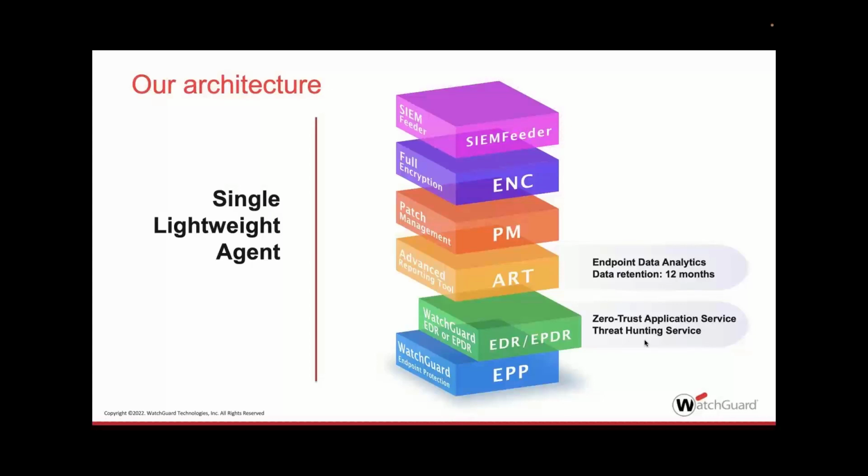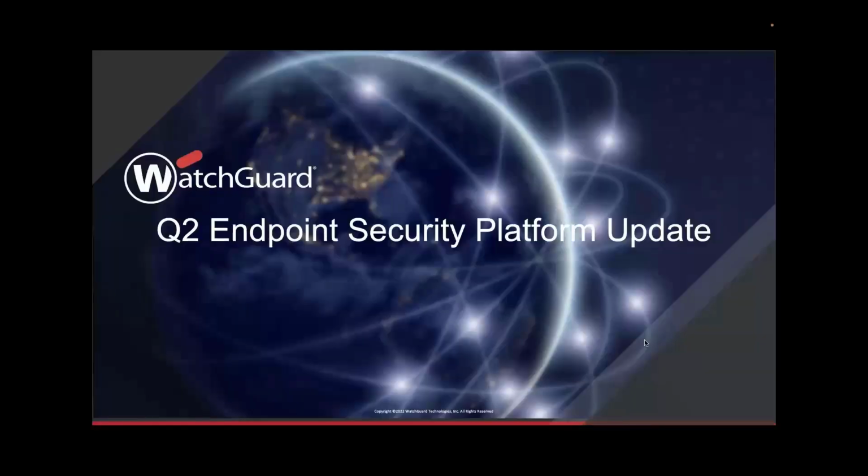So with that in mind, let's look at what we added with the Q2 Endpoint Security Platform update. So the new platform release includes the following enhancements. We're going to be talking about, and I mentioned it already, support for iOS devices. We have sort of closed the loop in multi-platform support with being able to deliver an iOS protection product.